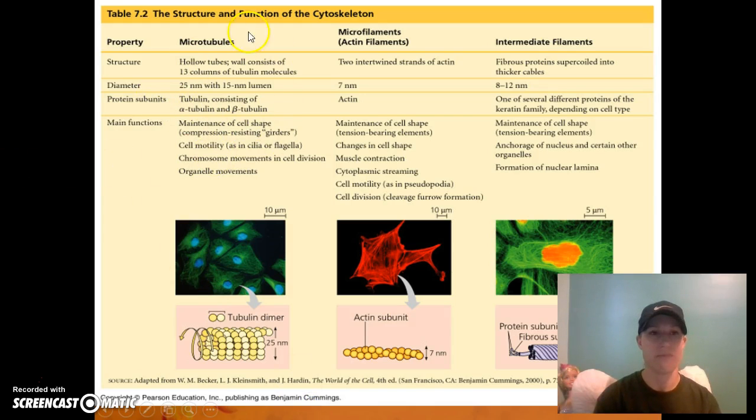Now, I love this table. I can't remember if I stole this from your book. I know it's in your book, but I don't know if it's that table, because I stole it from a more recent text that is like yours. Okay, so we're going to focus on these microtubules first. That green stuff that you see for the cell, and what we're going to look at is a tubulin dimer.